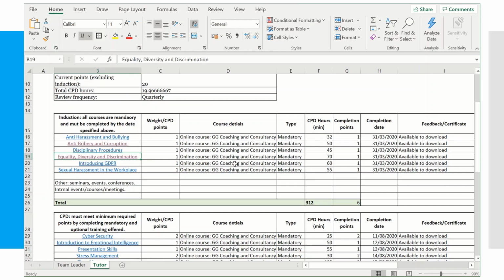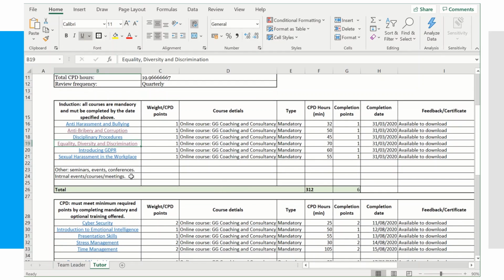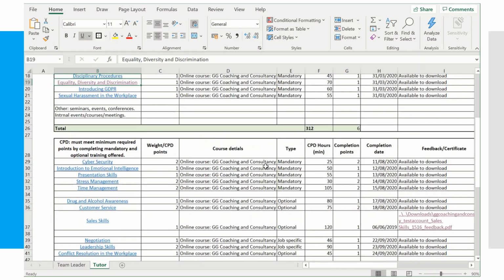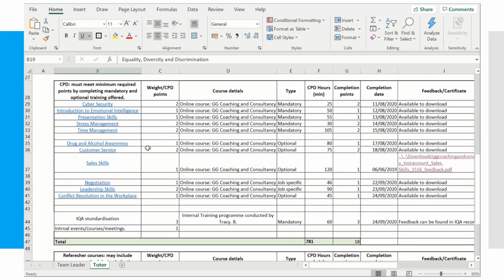So the second section is the actual CPD area, and you can see that the idea is duplicated from here as well, so the same structure. The only difference here would be a different selection of courses: internal, external, online, offline, everything that you want. And here comes the weighing system and the idea of prioritizing using the weighing system. As you can see, I gave different types of weights to the courses, and it sort of hints that you need to complete this course first and they have higher priority.